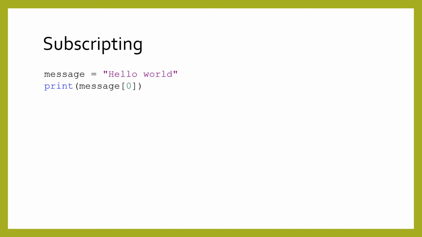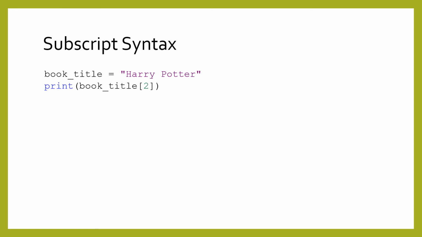Subscripting is one of the more powerful and more complex features of strings. When we subscript a string, we extract one or more characters from the string. We can subscript a string value in a variable by using square brackets. Notice the key components. On the left is the name of the variable or the string literal value. Next we have an opening square bracket. Then, we have a number, which is called the index. Finally, we end with a closing square bracket.